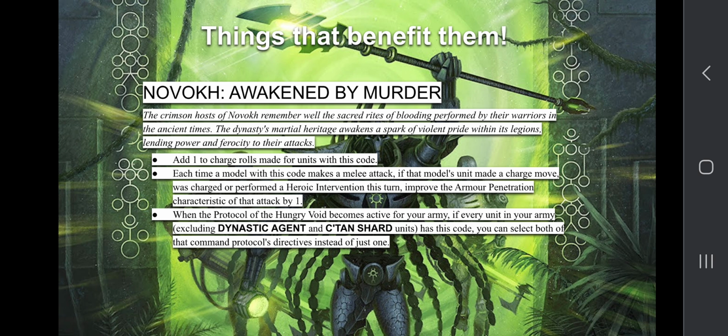And then when Protocol of the Hungry Void becomes active for your army, if every unit in your army has this code, you can select both of those command protocols. And so this is some pretty nasty stuff, right? Let's go through it really quickly. I don't have it up on my thing right here, but that is Protocol of the Hungry Void. Because this is where things get pretty nasty, right?